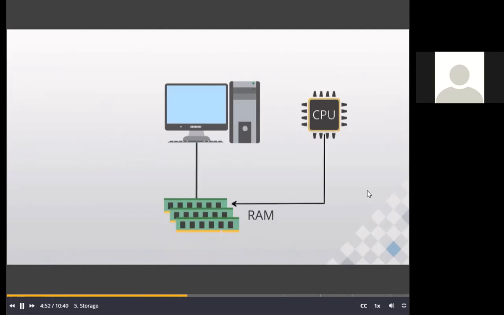When data is stored temporarily, short-term storage, such as RAM, is used. It's important to know that RAM is considered volatile memory. It's not persistent. This means that when the power source is lost, for example, the computer is turned off, all the data that was stored in RAM is lost. It's gone forever. Now, you might be wondering why we would use a storage device that is erased every time it loses power. Well, the reason we use RAM is because it's extremely fast. Information can be accessed from RAM faster than any other type of storage hardware.